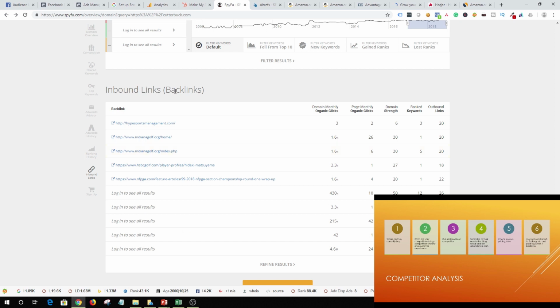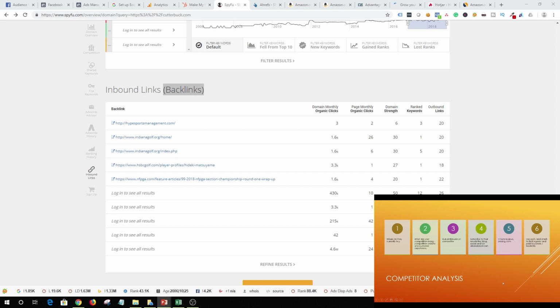And finally, I want to mention backlinks. With backlinks, you are able to increase your domain authority and page rank. Basically, a backlink is anyone who is trying to link back to your website, and with this tool, it will help you find out how many backlinks your competitors are getting, and you can find out if you have any opportunity to get those backlinks. So that's your 6 tips in terms of competitor analysis.